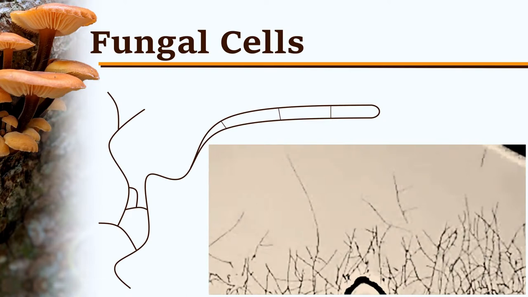My presentation will start with background on mushroom development and my study organism Flammulina velutipes, then cover how I researched mushroom development in Flammulina velutipes, go over my methods, then the results section — the part I'm most excited to share — and finally wrap up with conclusions. Before we begin, I need to tell you about fungal cells because they're rather strange, and I'll be using these words throughout. Fungal cells are arranged into cylindrical chains called hyphae, which can branch and fuse to make a mycelium — the main body of the fungus, a network of interconnected hyphae that carries out day-to-day functions. Remember those two words: hyphae and mycelium.